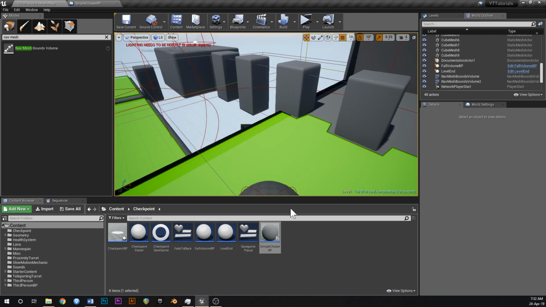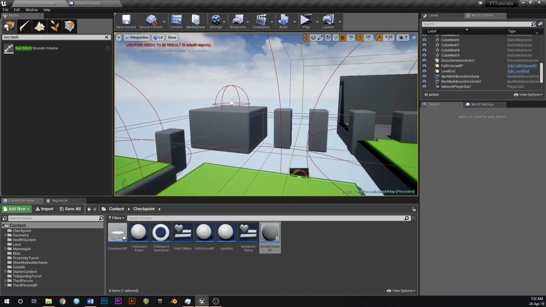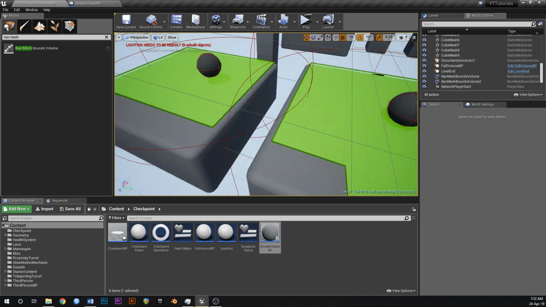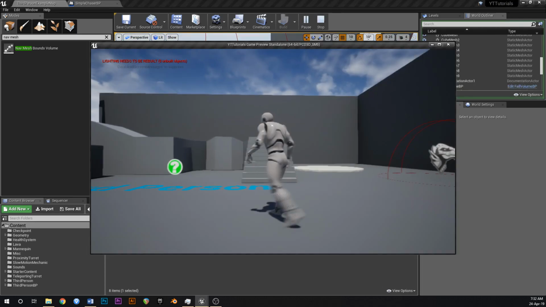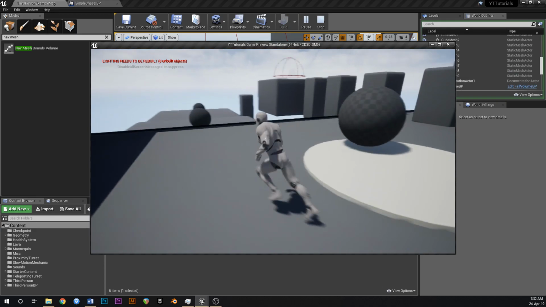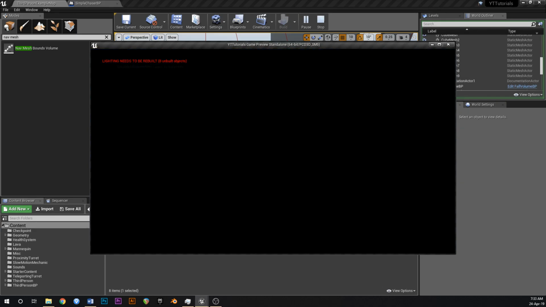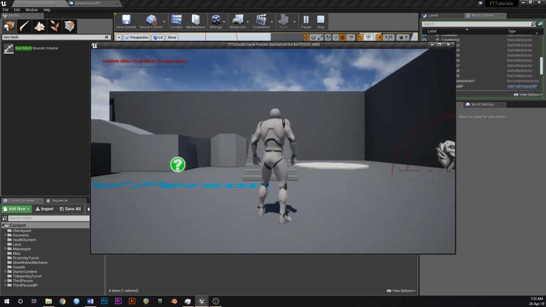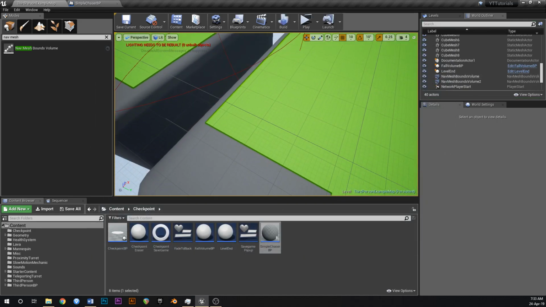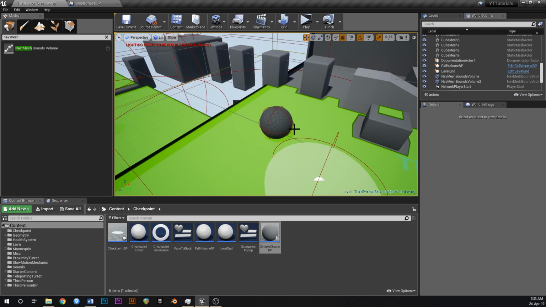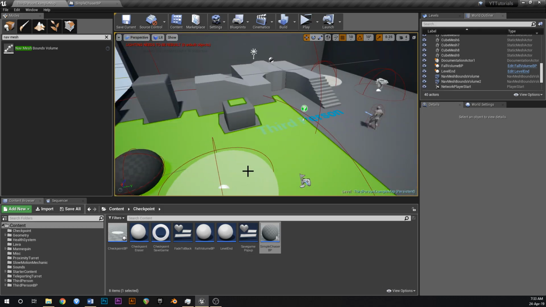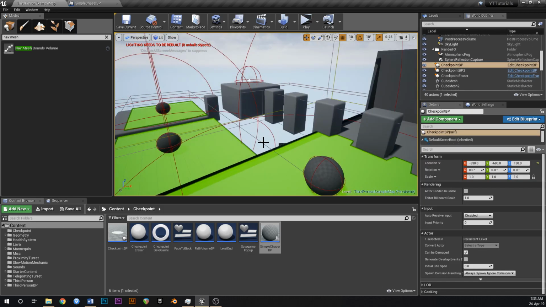So, just to wrap up, if you want to know how to make the little fall volume off the edge like this, so when you fall off the edge of the game, there's a fade out screen and then the level restarts like this, check out the earlier videos in this series. There's one for the checkpoint things as well, and there's a couple of other ones. I can't remember what they were exactly, but I'll put some links in the description.